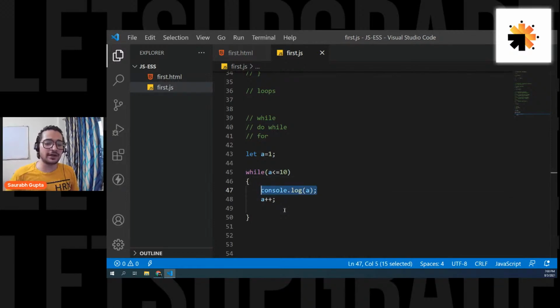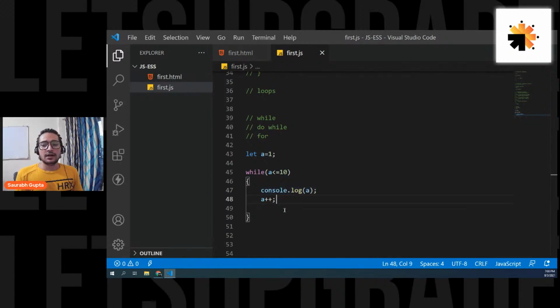And here you write any code that you want to execute. And remember, you should understand how many times you want to execute your loop, and depending on that, you will write the condition and you will increment your variable. So if I want to run my loop only 5 times, I can go from 1 to 5. If I want to run it 10 times, I'll go from 1 to 10, or 1 to 20, depending on my needs. So that's one thing you should remember.